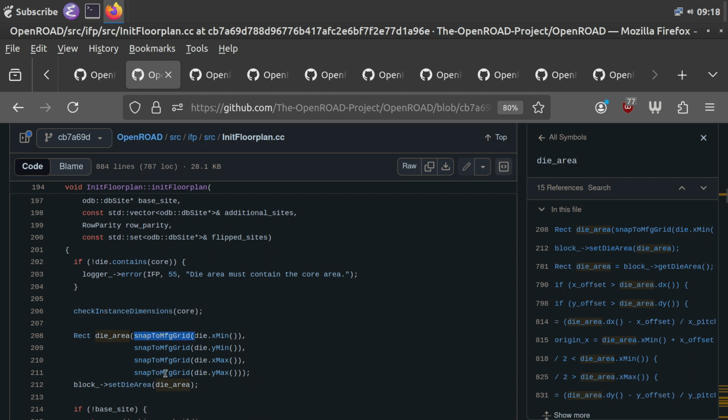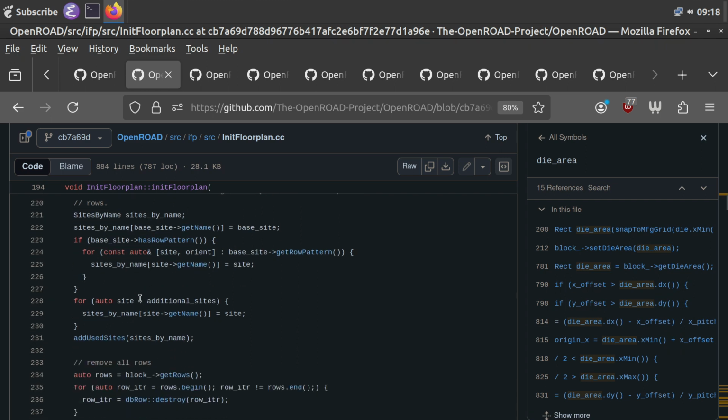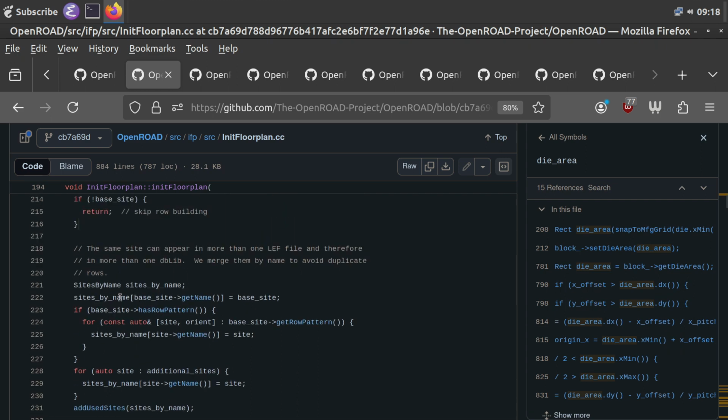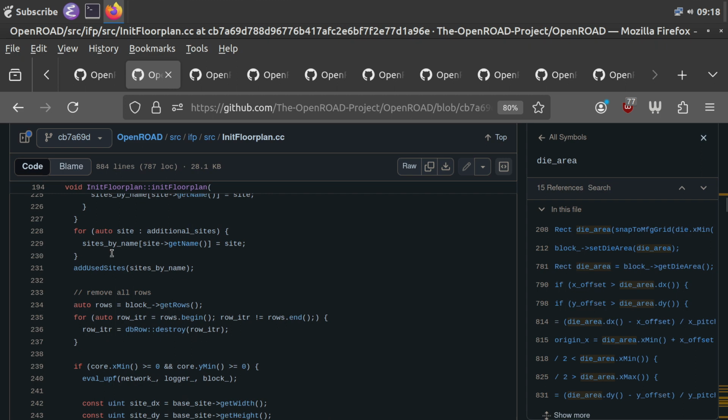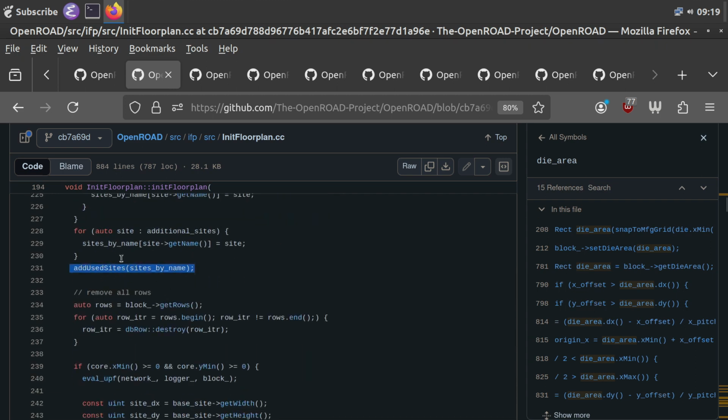So you'll snap to the grid, and then we're going to call set die area. And if we're not a base site, we're going to return. Then we are going to get, I guess, all the sites and their names, check if they have a row pattern. And if they do, we'll get, I guess, the sites in the row, presumably, is what they're doing. Then we'll get the additional sites and we'll add everything to the used sites and remove all the rows, etc.